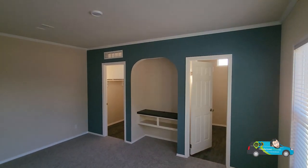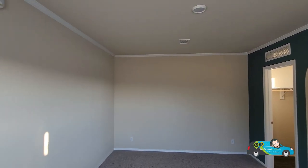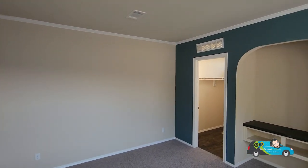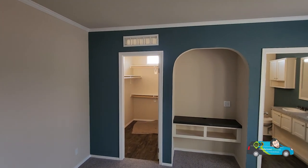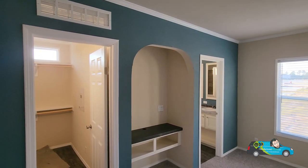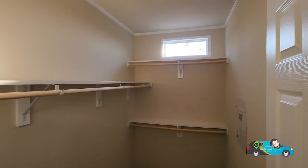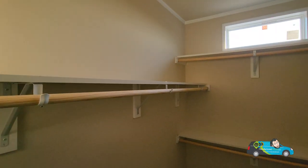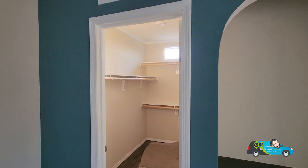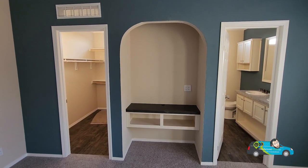Now we're going into the primary room right here, and the primary is eleven feet three inches by fourteen feet ten inches. I'm loving the accent wall. It has an optional entertainment center right there in the middle, which I dig, because if I have that I already know where I'm going to put my bed — it's all just kind of self-contained. There's a nice walk-in closet — pretty big on size. It's a nice one. Three wooden shelves, poles for your hangers. I really like that accent wall color.